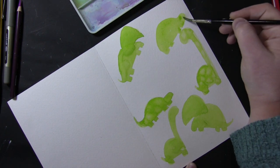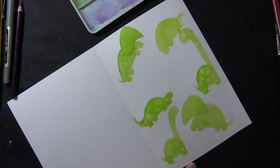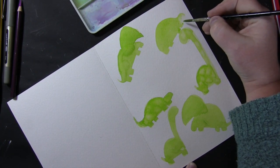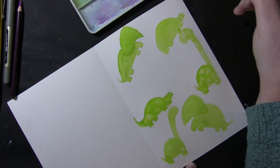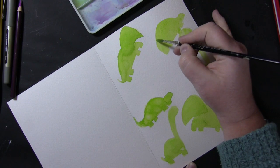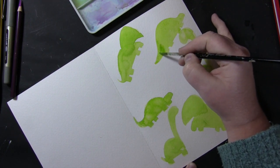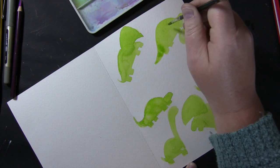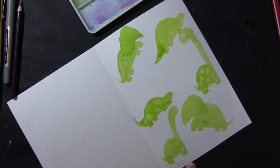So if you make a mistake with watercolours, pop a little bit of water, get a tissue and press it really hard. It will lift up a lot of the paint for you. So I can actually put that right if I'm careful and get my head so it's not on his foot. And then I can draw a nice curvy tail there. Just some water now on my brush to dot in and leave some fun patterns.